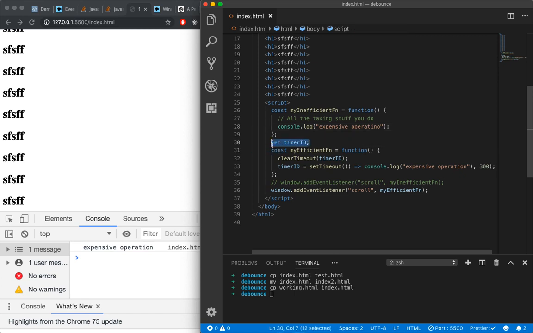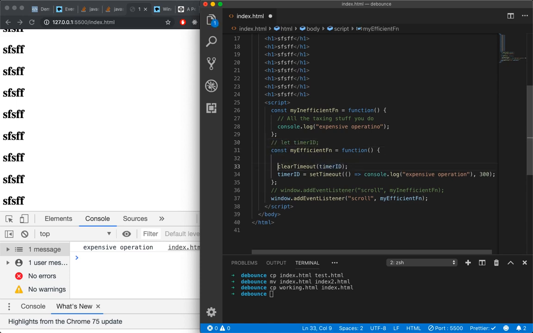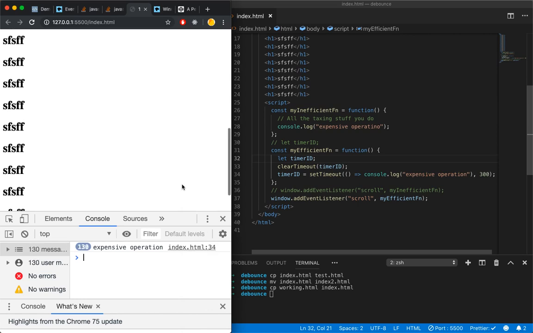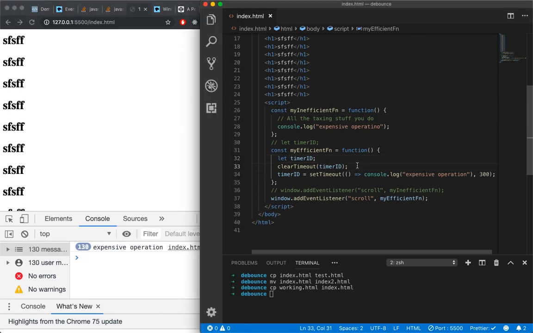We have a global variable. So how do we remove this global variable? Now let me ask you this question. Can you do this? Put it here. And why can't you do that? So this is failing. Why is that?